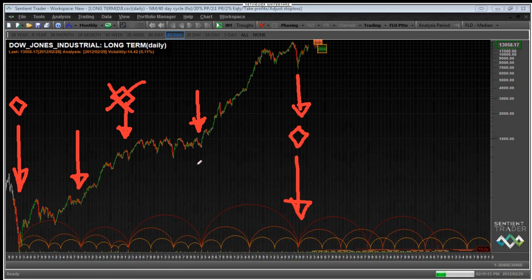That would mean that this trough in 1962 is not a very important trough of the 36-year cycle, but in fact this trough in 1982, according to this analysis, is a trough of the 54-year cycle, and this trough in 2009 is simply a trough of the 18-year cycle and not a trough of the 54-year cycle.